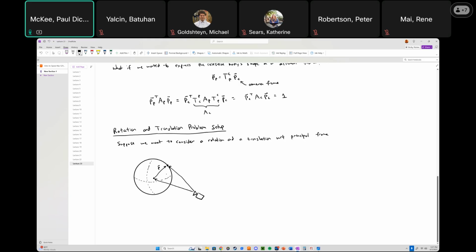Okay. So as drawn, R is the position of the planet with respect to the camera, not the camera with respect to the planet. So you'll have to put a negative sign on this if you're solving for the spacecraft position, but one thing at a time. We're going to call this vector from the camera to a point on the surface of the planet, zeta. And this is how I draw my zeta. So as drawn, zeta, you can use a different letter if you want to, is R plus P. Or you could say that P is zeta minus R.